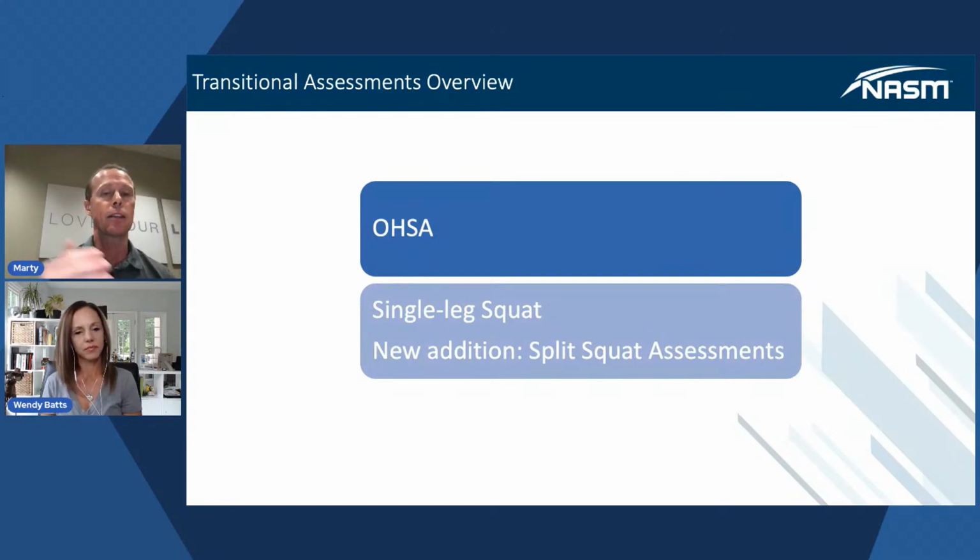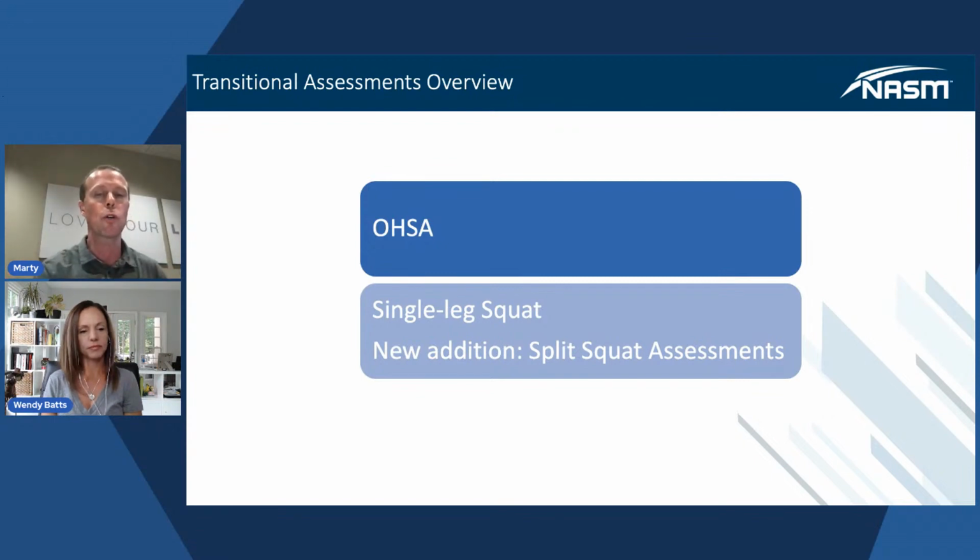But due to that there's a big gap between two legs and a single leg, NASM did a really nice job of trying to find something in the middle. And that's what we call our split squat assessment. Think of it like a standing lunge. We go through, we teach it, we look at the different compensations, but it's kind of like a single leg squat with a kickstand. So at least now for the people that truly aren't ready to load their entire body weight on a single leg, we now have that assessment. It's a transitional assessment, but to me, it's a transitional between the overhead squat and single leg squat as well.